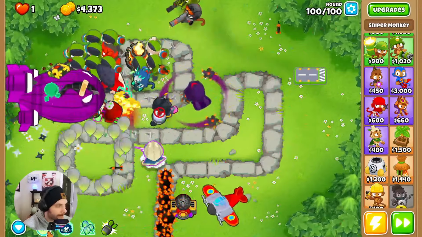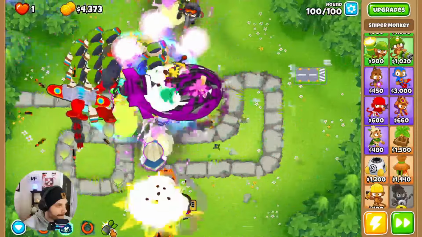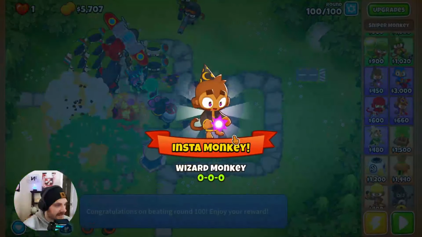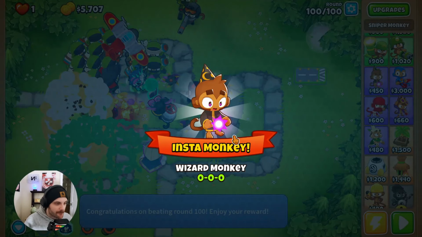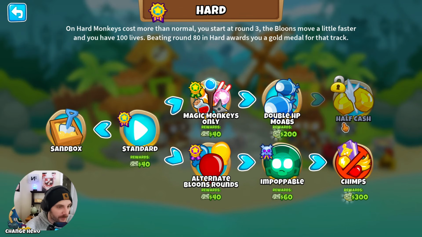Let's see. Easy peasy. Let's go. Okay. So that was Impoppable. Is that what it's called? Impoppable? All right. Yes. Yeah, so we've completed Impoppable. We have three left. I've got to go double HP MOABs, half cash. And then I'm going to do CHIMPS, I think, on the very last one. So we'll do MOABs first, half cash next, and then we'll go CHIMPS for the final one.